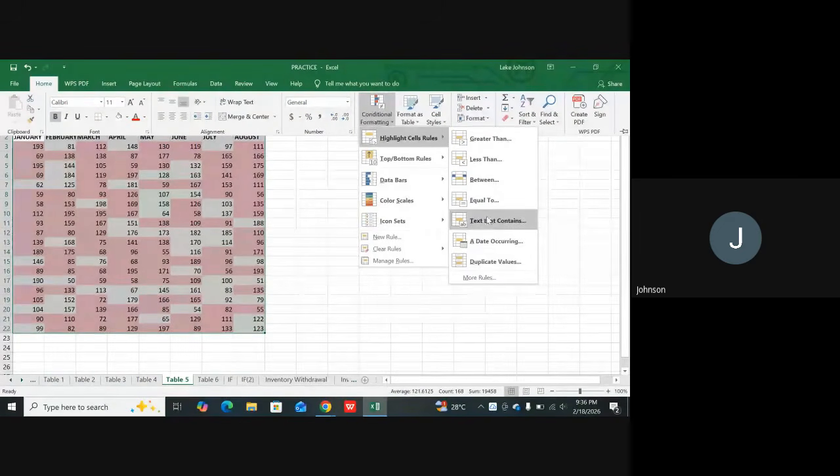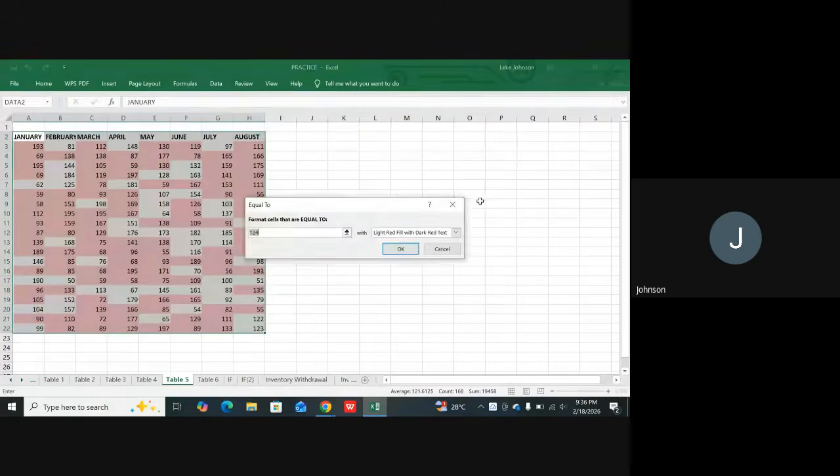A date occurring. So you can do a lot of conditional formatting. So let's say equal to anything that is equal to 125, or anything that is equal to, let's say, 50. Let's assume we want to check for all the duplicate 90s that we have. We've already selected all the duplicates to be colored. Then let's say, okay, additionally, we want to see numbers that are equal to 90, right? We want to give them another color.